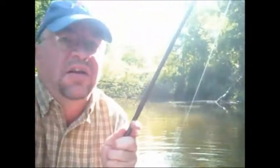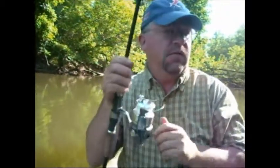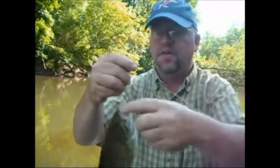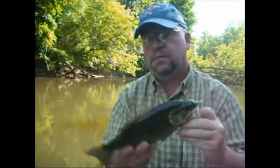The sun back there, it's tough to see. Whoa. Sometimes tough to run the camera too. You got just me and the kayak. It can be a little tricky, but we manage. We'll see if we can get him in the boat here. A little smaller than the last one, but they're fun. I'm out here for fun. That's why I fish. It's a nice little smallie. We'll just let him go, and we'll move on.